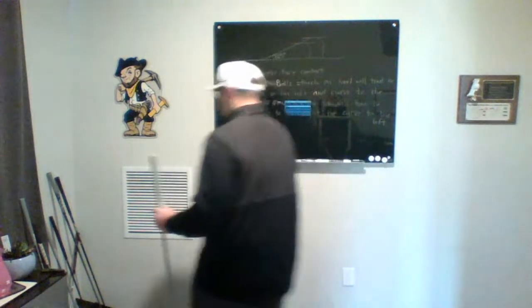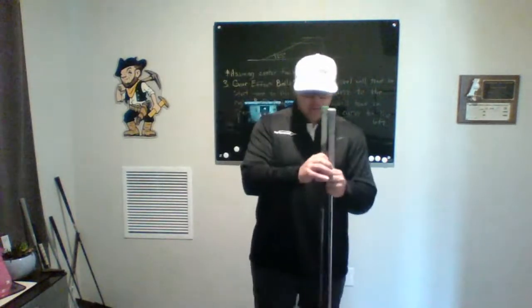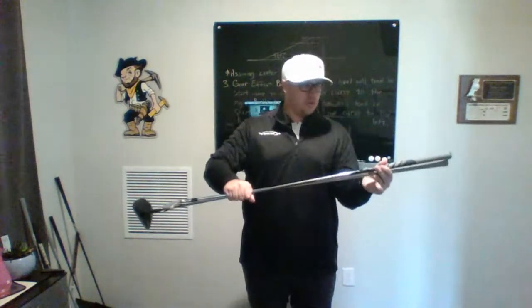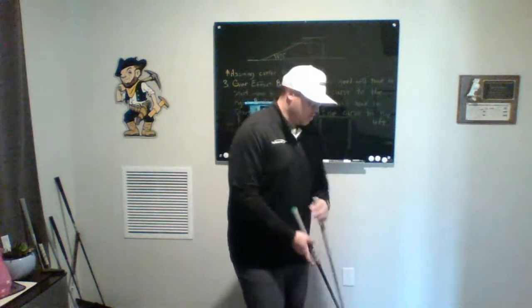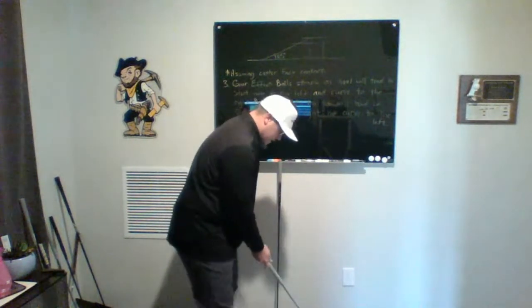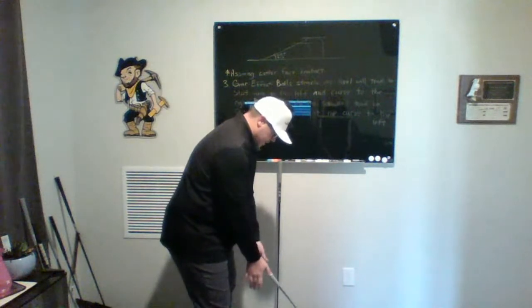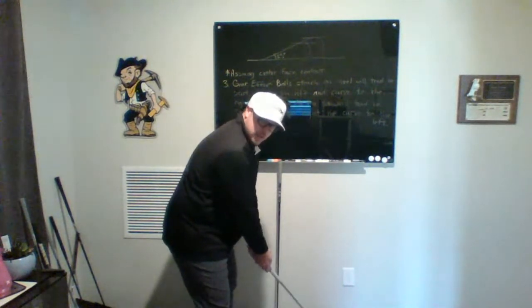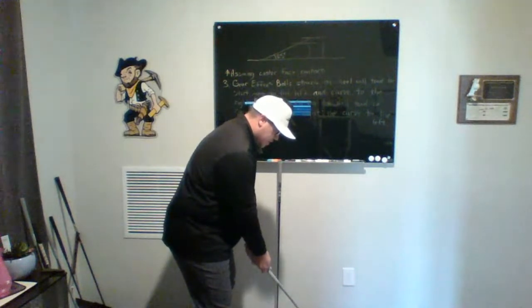So if you look at the difference here, this is actually a long iron. This is a 3 iron. And you can see how much longer the driver is, right? So with my iron stance, I'm a little bent in the knees. I'm a little bit bent over at the waist. My arms are basically hanging straight down, and my hands are roughly 4 or 5 inches away from my legs. This is basically your standard setup position with the iron.